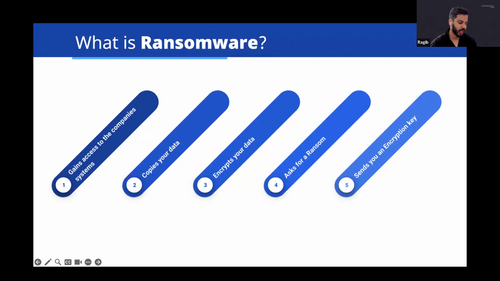Another step is you always notify the stakeholders and authorities. Companies will often disclose the breach to regulators, customers, and possibly the public, especially if personal data was exposed. Law enforcement agencies, like the FBI, may also get involved. But there are no guarantees. Even if you pay, attackers may not provide a working key, or they may demand more money.